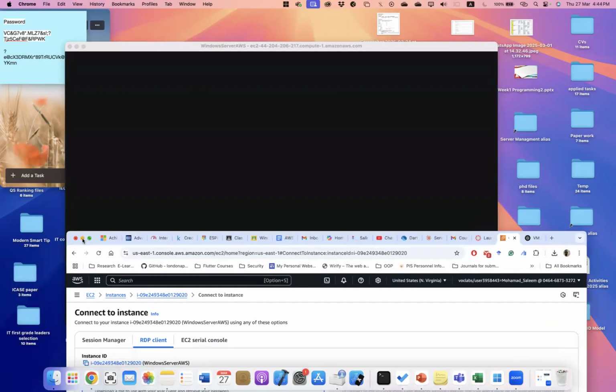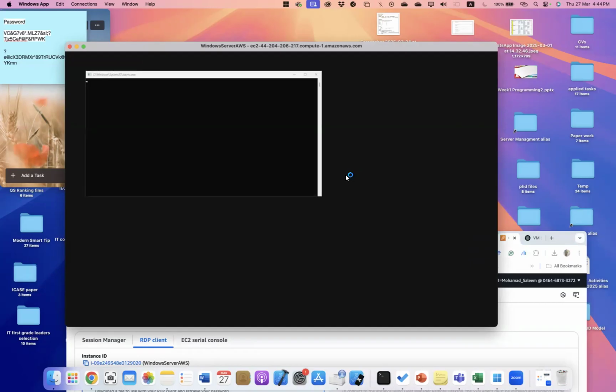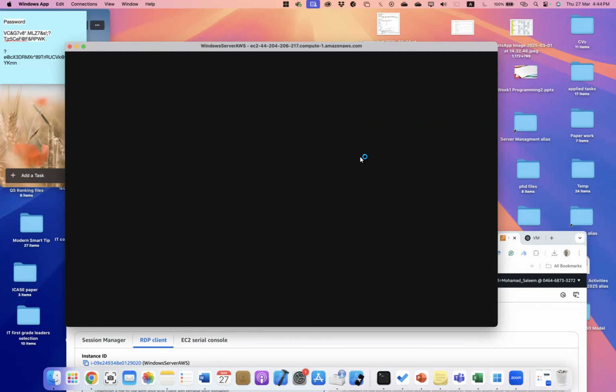Of course, you have to explain what you are doing, just to make sure that you are doing this yourself, not someone else, and that you are using your own account. Each one of you has to start from login until you finish the whole process. This is the first time it's running, that's why the Windows server is slow. Next time when you run it, it will be much faster.